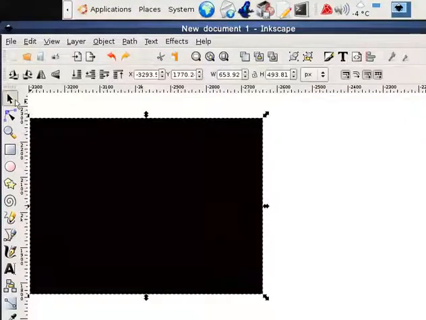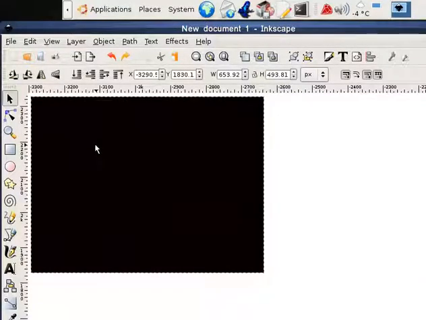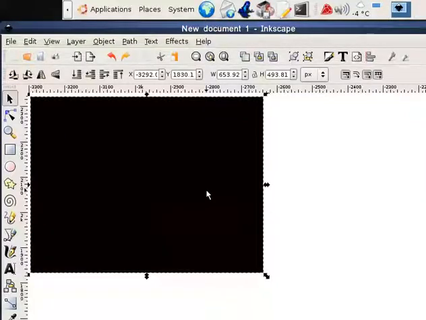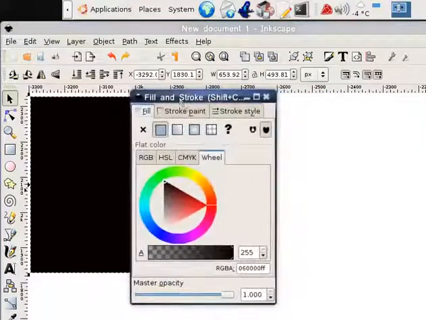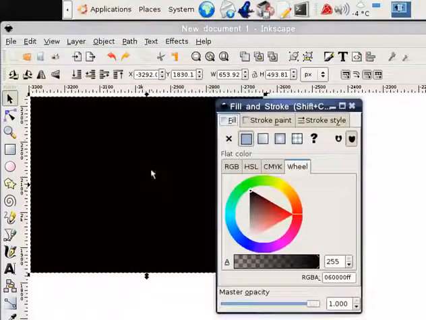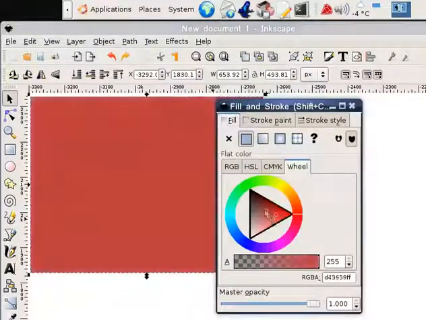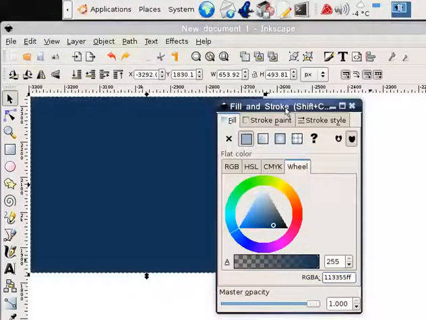So I hit F1, which gives me this selection tool immediately. It's pretty handy. Just hit F1. Now I want to change the color of this to the background color of my blog in case I want to post it and it looks a little nicer. I'll hit Control-Shift-F or go to the menus to bring up this fill and stroke dialog where I can modify the color of the selected object. You can see just by clicking and dragging I can change the color. What I'm going to do is actually just enter in manually the background color of my blog.